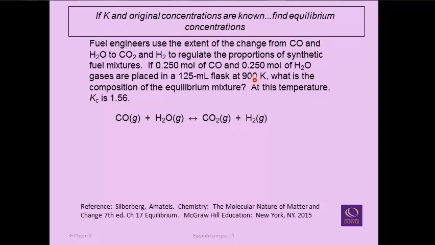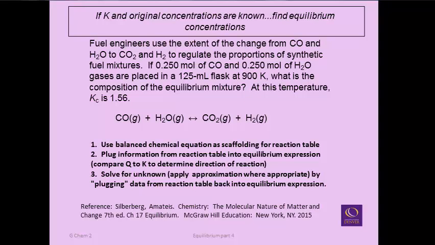So prior to this, we've done some pretty straightforward plug and chug reactions, but now we're going to have to come up with a strategy to solve for the equilibrium concentrations. And my recommendations are as follows. Use a balanced chemical equation. That's always critical to doing these correctly. Use this balanced chemical equation to set up a reaction table. Plug in the information, basically after you've solved as unknowns. And then you're going to basically plug and chug and solve algebraically. But let me show you these steps in detail.